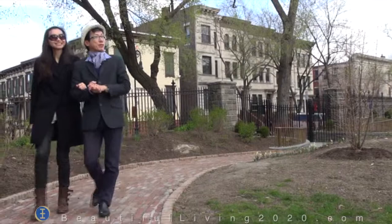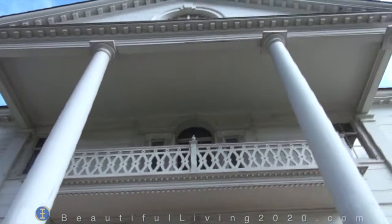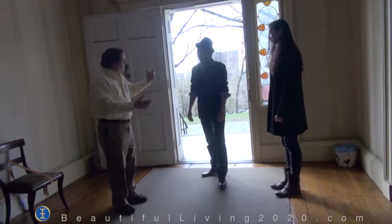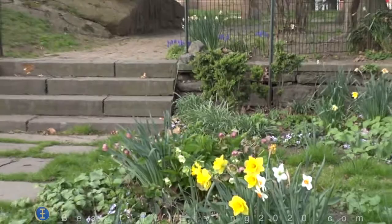As a headquarters for General Washington, perfect location. Please, come on in. Morris-Jumel Mansion is Manhattan's oldest remaining house, and it was built in 1765 basically as a summer house, which is hard for us to imagine today because we're in the middle of the city. When the house was built, this was really farmland. It was really very rural.